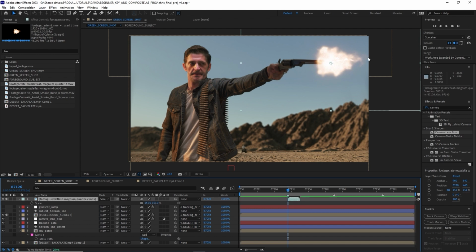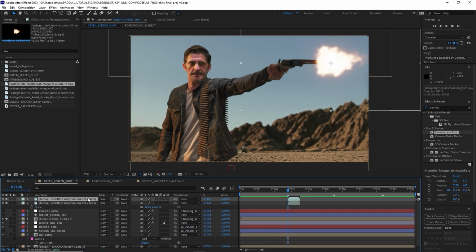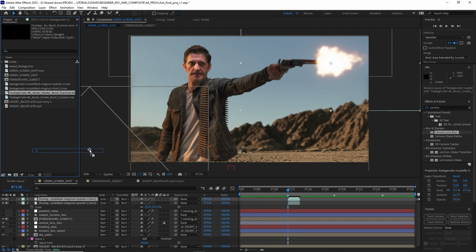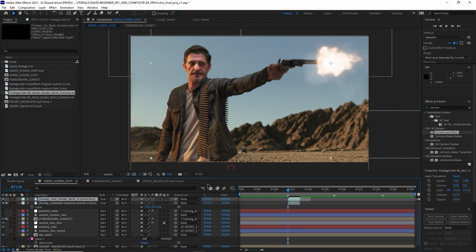And then here's a nice little trick for adding more effects and just kind of stealing the parameters from this layer. I'm going to select my muzzle flash layer and hit Ctrl D, which creates a duplicate. And then while holding Alt, I'm going to select one of these smoke burst effects from my project window. And still while holding Alt, I'm going to drag it over this clone of my muzzle flash. And that just pops in this smoke layer exactly where my muzzle flash is, with the same position, scale, rotation, and even blending mode parameters that we had previously selected. And then I could just extend it out a little bit.